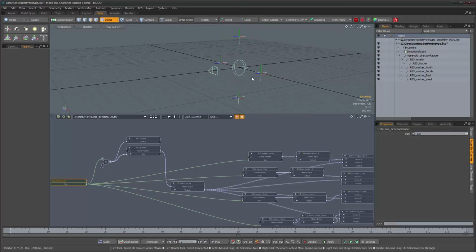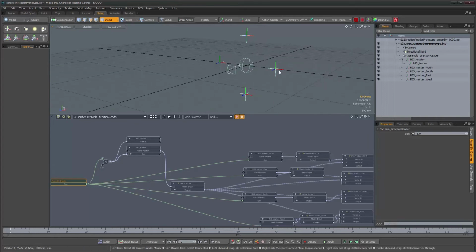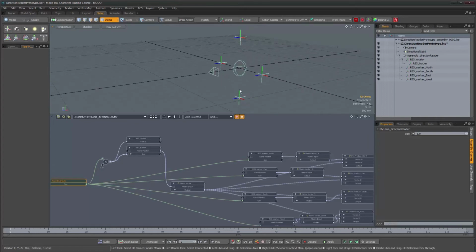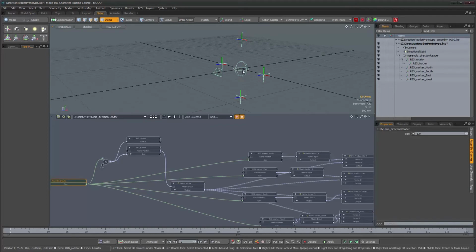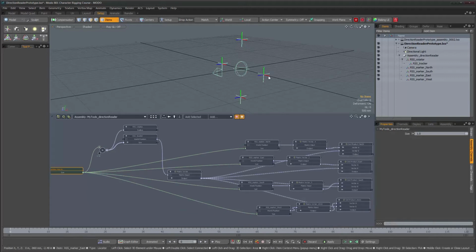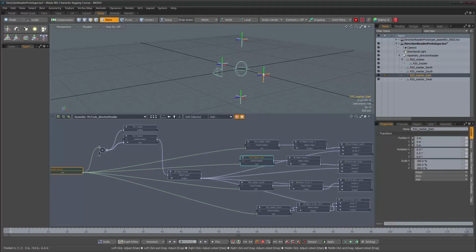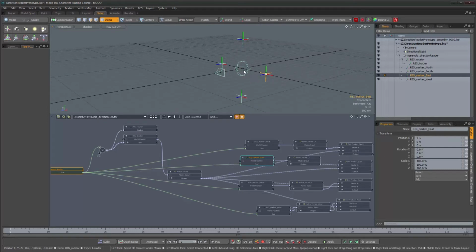The other thing I would like to do is to not only resize the locators, but also to resize or affect the distance between them and the center of the assembly. So that's also quite easy to do. Let's see what we have. If I select this guy, I see he is 2 meters away on X from the center of the assembly.